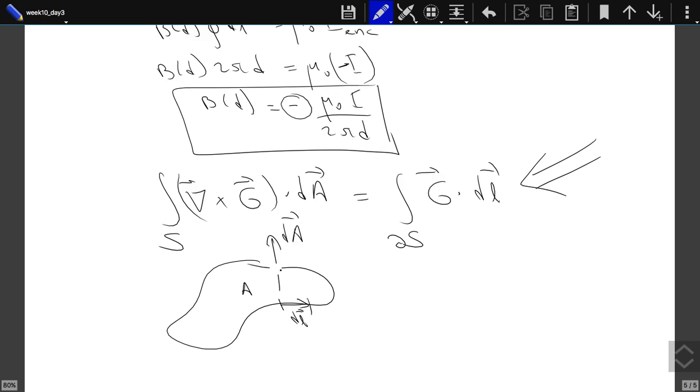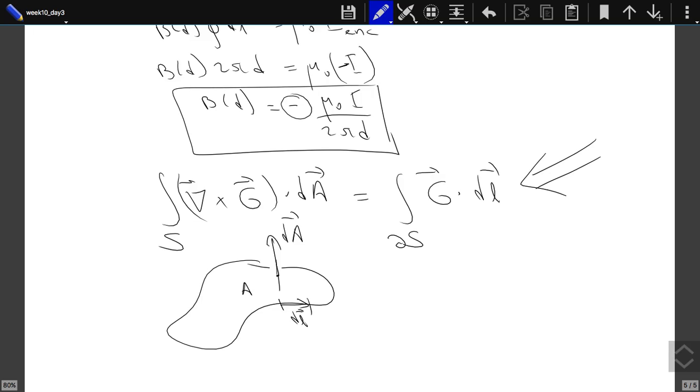Well, you see, the problem, okay, I would say no, but with this grain of salt. You see, the dL vector is on the boundary. At every point inside this area, there is a dA vector which is pointing in a different direction. If I take this sheet, this surface, at this point the dA vector can be pointing upward, and as I go over this surface, the dA vector will be pointing in different directions. It will be changing continuously.